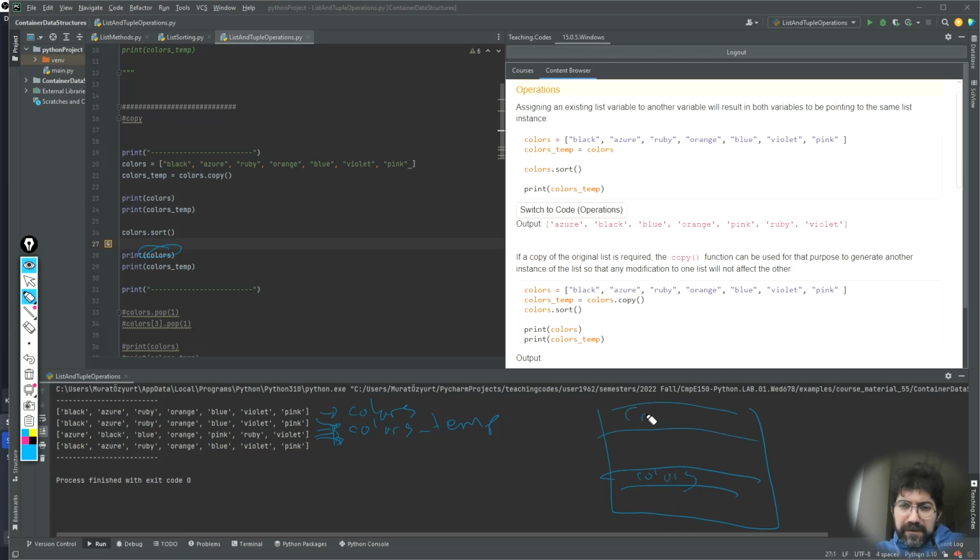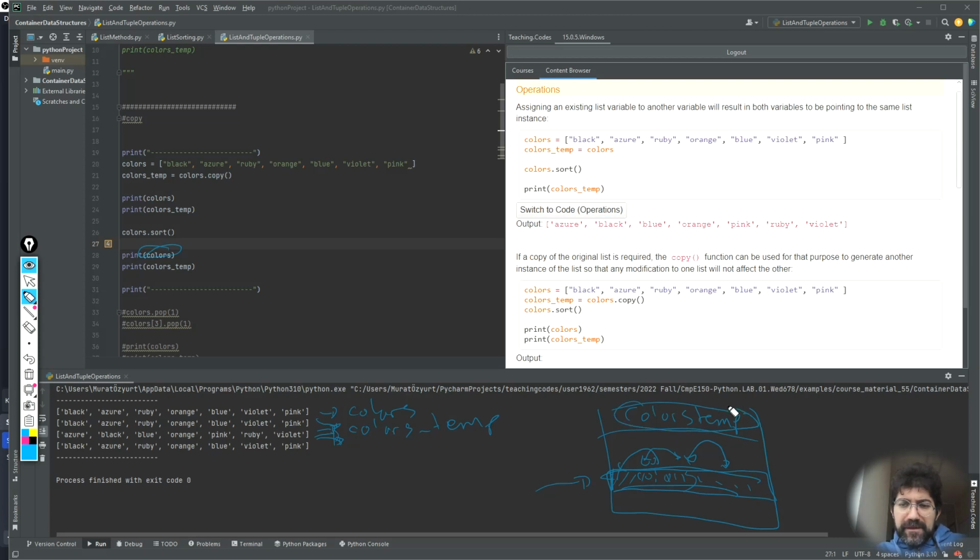This is colors temp. So when we apply the sort operation on colors, it is still in the same memory location, but the elements are rearranged in their positions. So they are moved from one place to another place, but the list is still at the same location. It can be accessed using the same memory address, but the order of elements is modified.